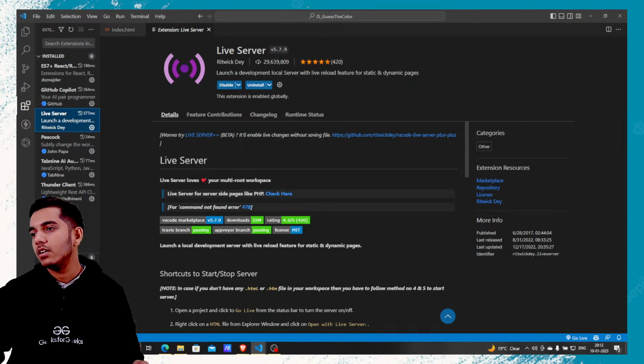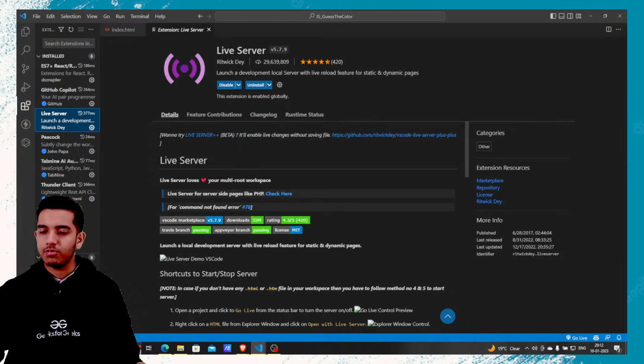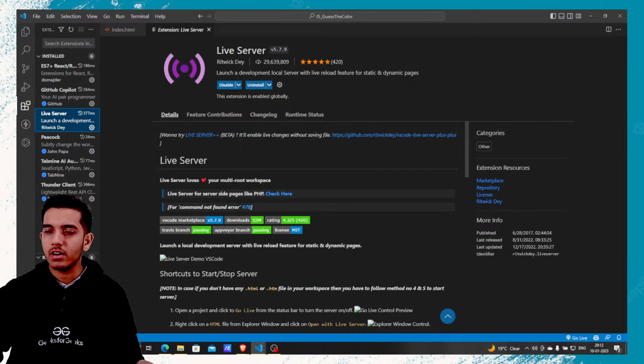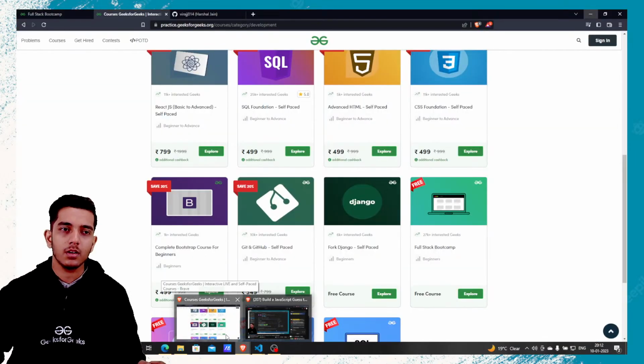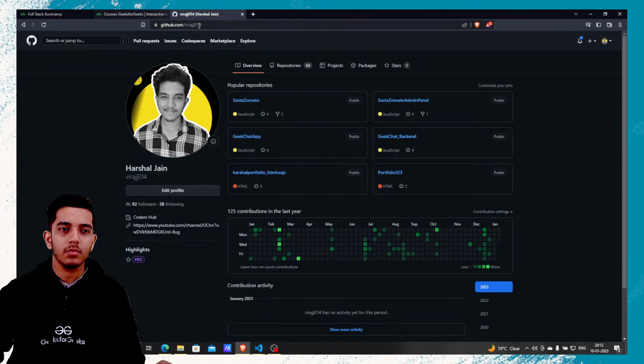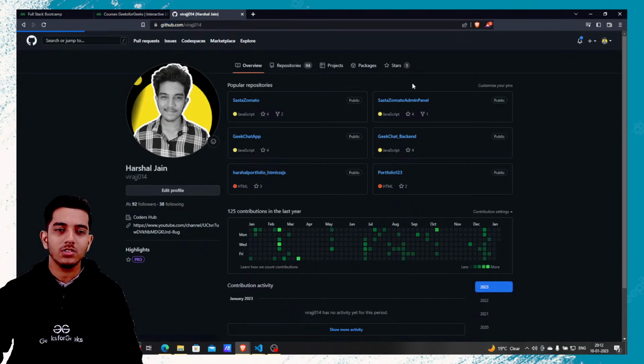Day 10 error, null is not an object, evaluating track player rating heart. I haven't faced this kind of error, but you can do one thing. Have you tried my source code? I have provided the source code. If you don't get the source code, you can visit my GitHub repository. Here's my GitHub repository, github.com/virajj014, and inside this we have our repositories section.